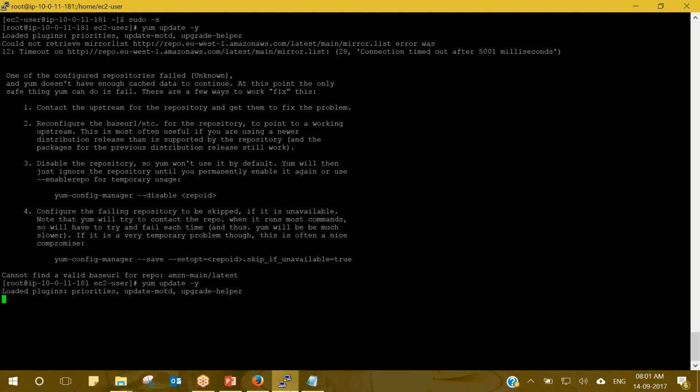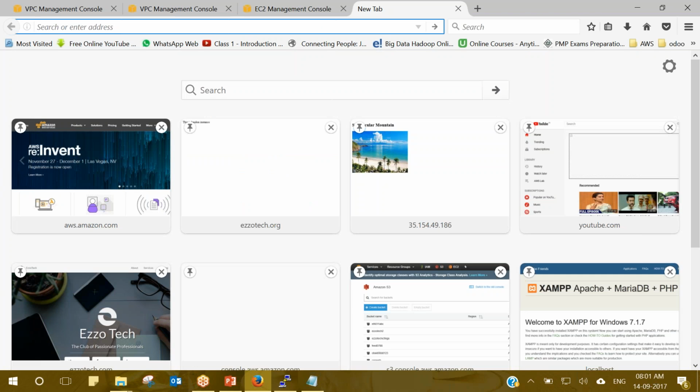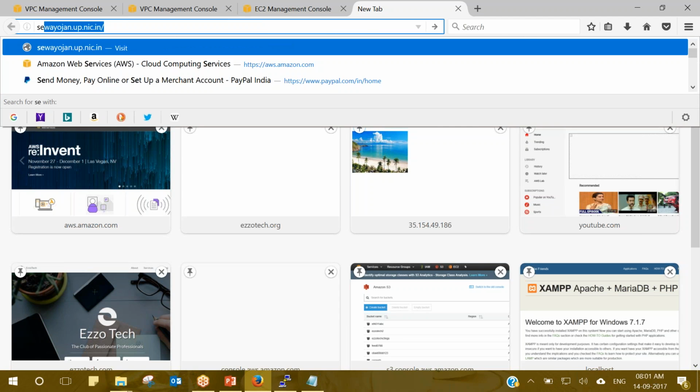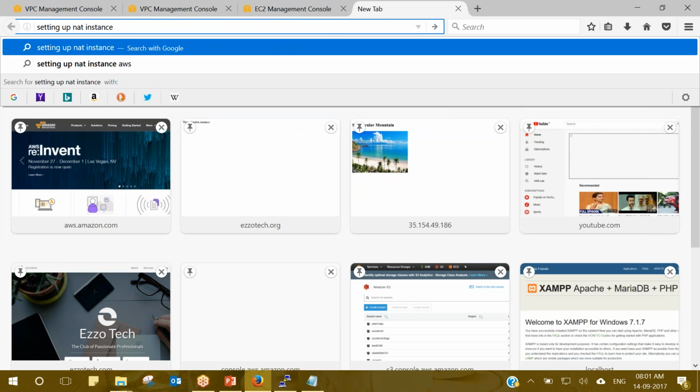Okay, it is still not able to connect. Fine. Let me troubleshoot this. I'm getting some issue in this. So, setting up NAT instance in VPC.